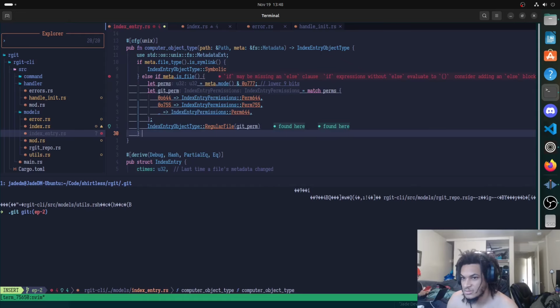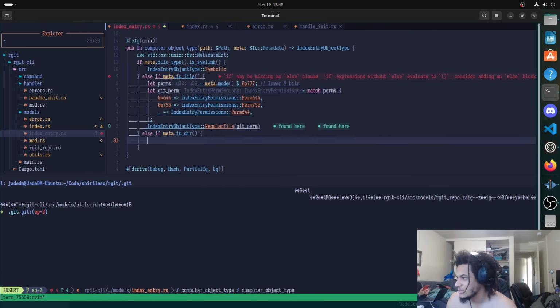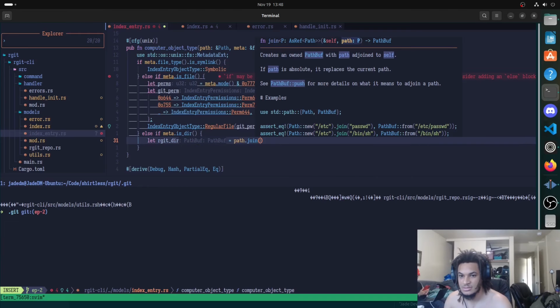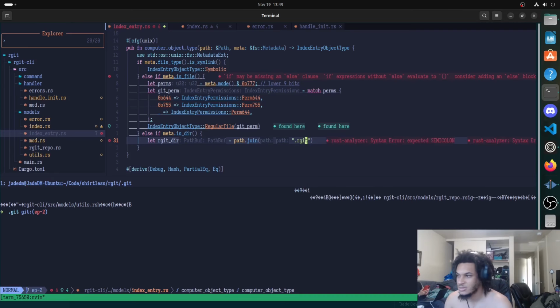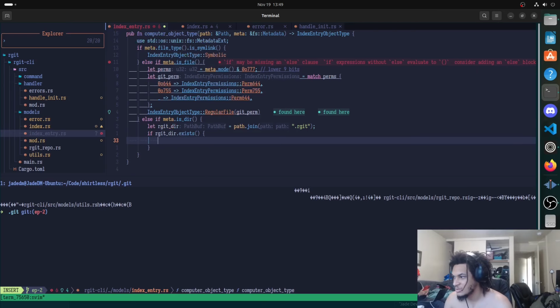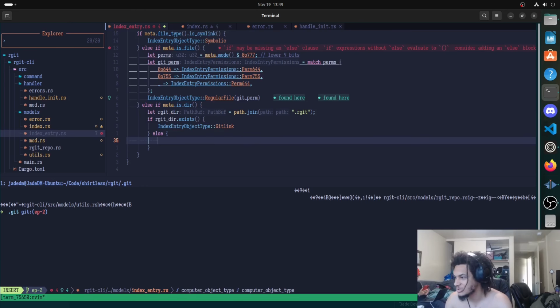Now we do else if meta.is_dir(). Let get directory. Oh no, rget directory will equal path.join. We'll do rget. If the rget directory exists, then we're going to return the GitLink object type. And I don't think this is good enough, but for now, I'm not sure how to do anything better.